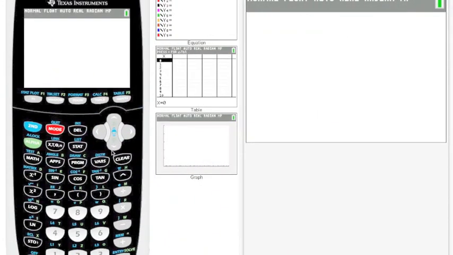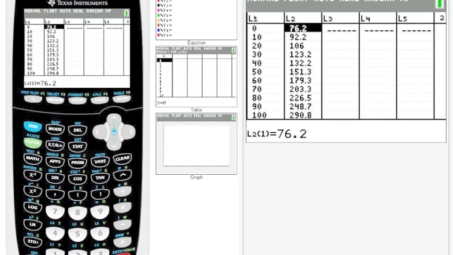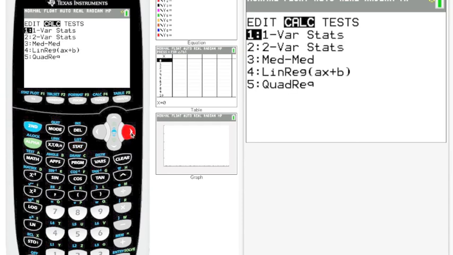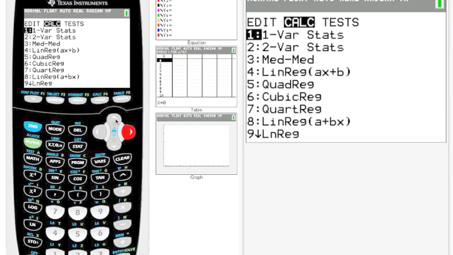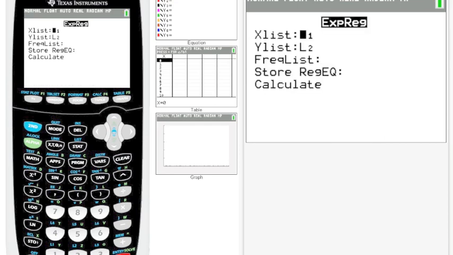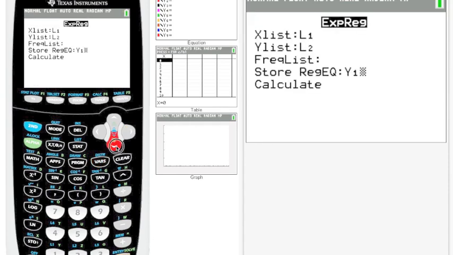So we went to our calculator, we hit Stat, Edit. If you already have numbers in here, you just hit Clear, and that would clear them out. I just entered the numbers in so you don't have to listen to me talk. Then I go to Stat, back to Stat. I'm going to go to Calculate this time, and I want to go down to the one that says Exponential Regression, so number 0, right here. I want list. I don't have a frequency. I want to store it. So remember, we store it by going to Vars, over to Y-Vars, into Function, and putting Y1 in there. Now Calculate.